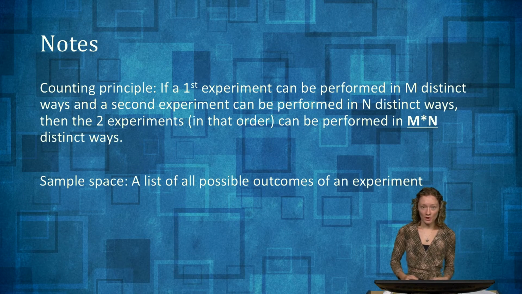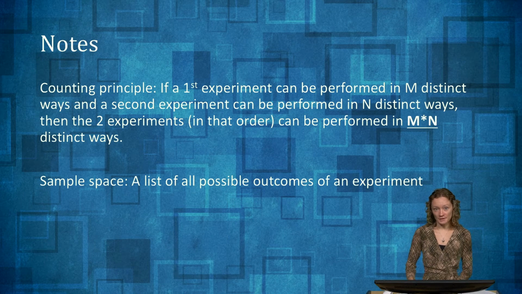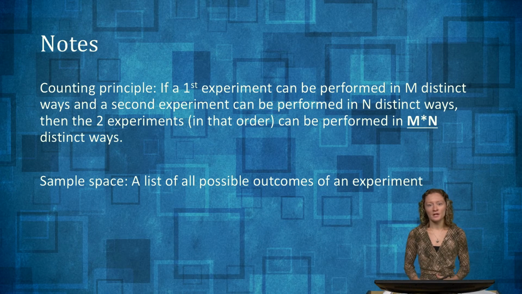So our notes. When we looked at the first section on probability, and even with odds, part of our goal was to figure out what the denominator would be, how many different ways a certain thing could occur. When the event was rolling a die, there's only 6 different ways, but as the events get more complicated, or if there's more than one event, it takes a little bit more thought on how many different ways it can occur. So the counting principle is helpful with that.